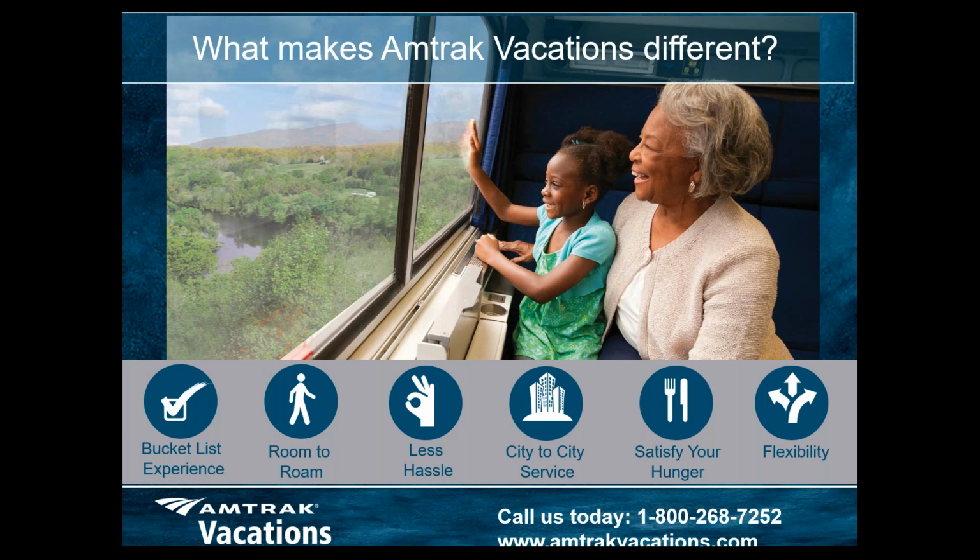I tell you, I hear this all the time, folks, when I go to many of the conferences across the United States and certainly visit many of our travel agent partners like yourselves who have had clients travel with us. They love how they're not confined to a seat. Obviously, if they're on driving vacations or on a motor coach bus, they're going to be a little more confined to the seat. Well, that's why cruises, as we know, are so popular. Well, rail is no different. In fact, we call rail the land cruise. Okay, rail vacations are otherwise known as land cruises. They love that flexibility to get up, roam around the train, walk around, stretch their legs, go to the observation car, the dining car. The third point is it's less hassle.